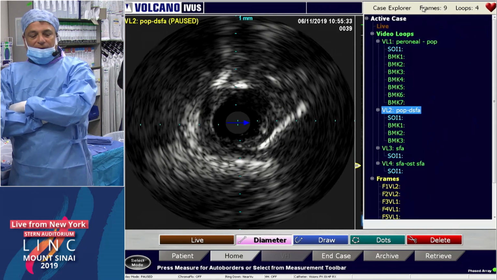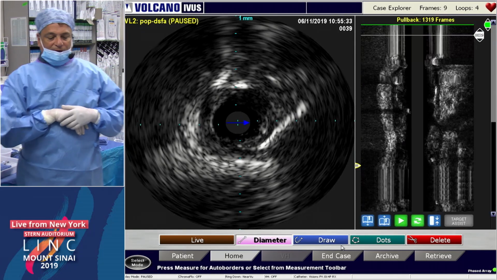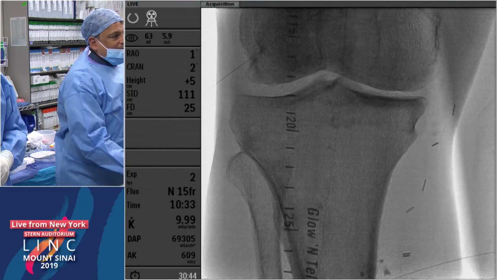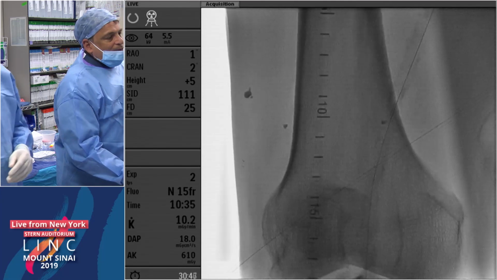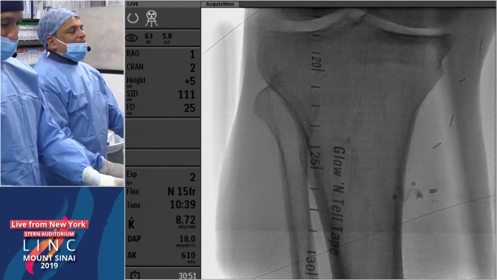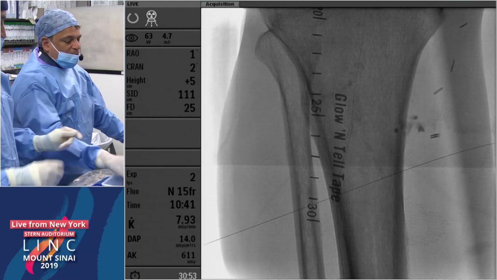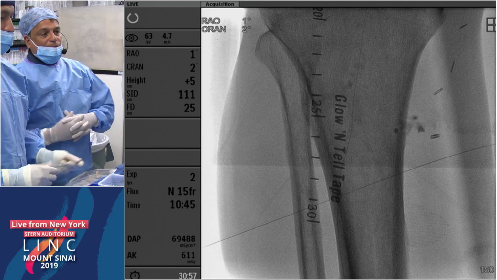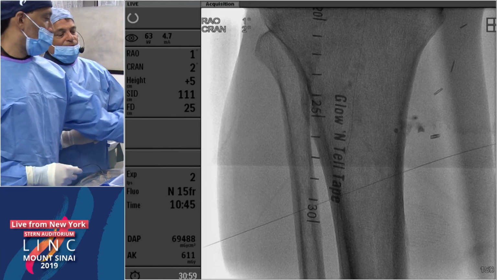So the areas, now we'll show them. You saw the common femoral. So that's our idea, Mike. And the questions we're going to have is, how do you think we should treat the popliteal? We were planning on doing directional atherectomy in this area. And then how would you treat the peroneal? And would you or would you not attempt the posterior tibial, knowing that it's so diffuse in the foot?